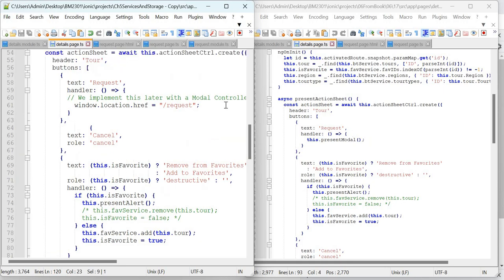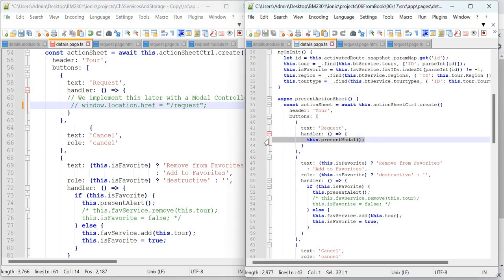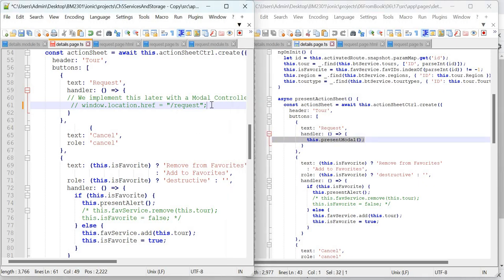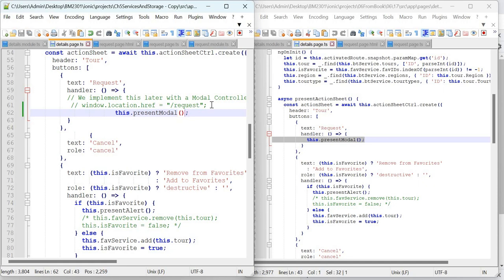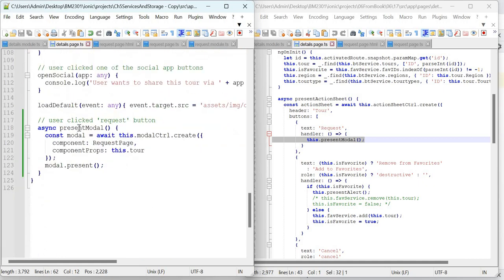Yeah. The issue is if you go to the request here, when you click on the request, it's right now calling window.location.href, which is not what we want to call. We actually want to handle and pass the handle to this method called present modal. Okay. So present modal is the one which we have added here, and that is what is passing the parameters.